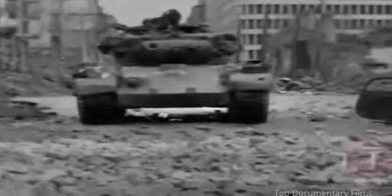A Signal Corps photographer, Tech Sergeant Jim Bates, tagged along with the division as it rolled into Cologne. His film footage captured the extremes of the armored war, the vulnerability of the Sherman, and the power of the new Pershing. His images are some of the most dramatic and gut-wrenching of the entire war. In this shot, a Sherman has just been hit. A crewman, his foot severed in the attack, falls and bleeds to death.